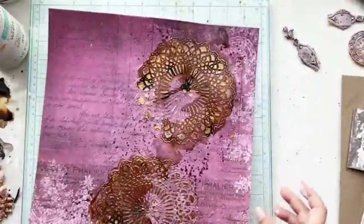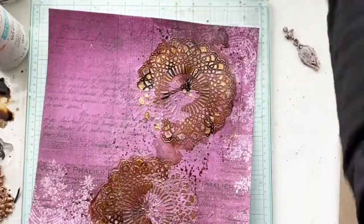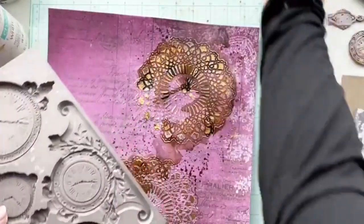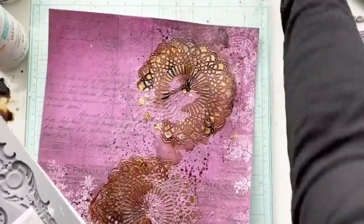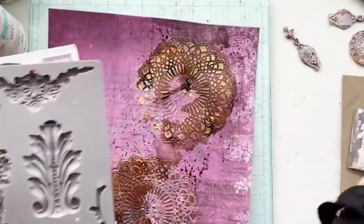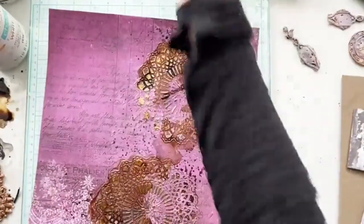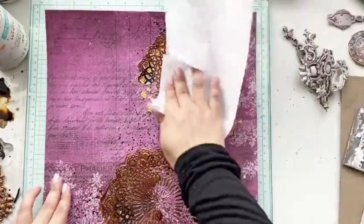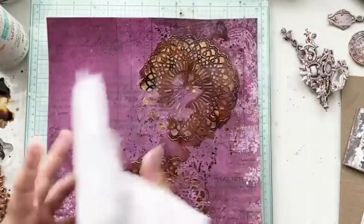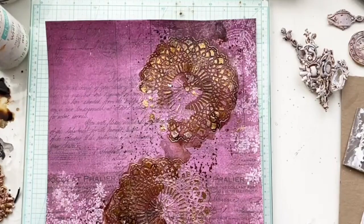But the best thing about molds is that if you purchase a few of those classic molds, like what I love, these clockwork frames here, and these flourish-like frames, this one here, and the best thing, these keys and keyholes, you will never have to purchase any embellishments. These are the best investment you can make in your crafting. So if you have still not purchased molds, I think you should invest in a couple of good molds.